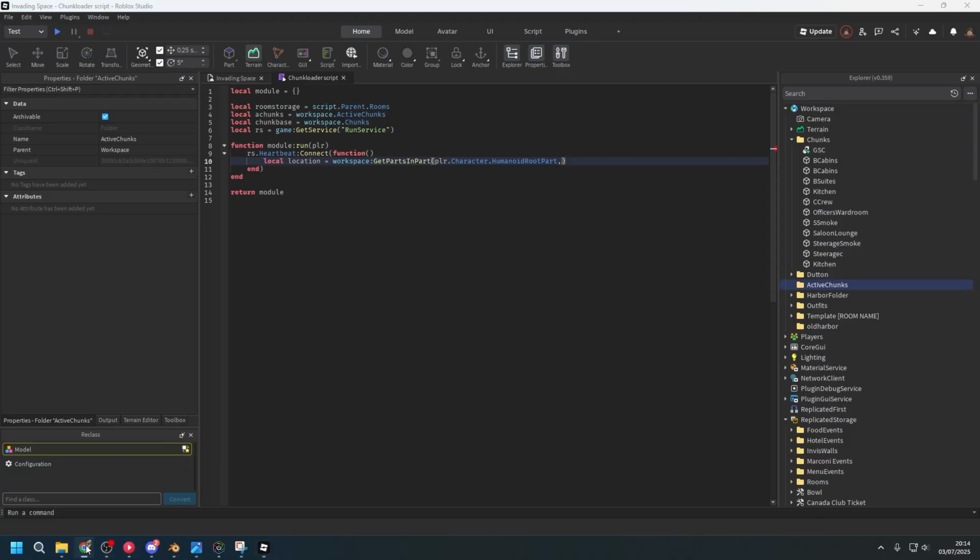And then for our overlap params, I do have to look this up because I learned this recently, so give me a hot second. Overlap params.